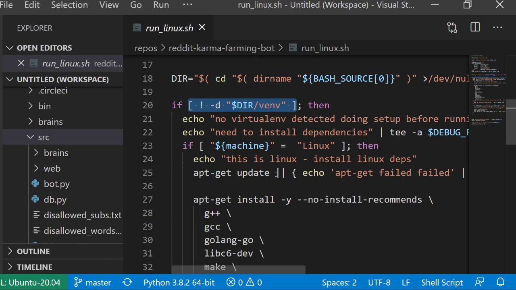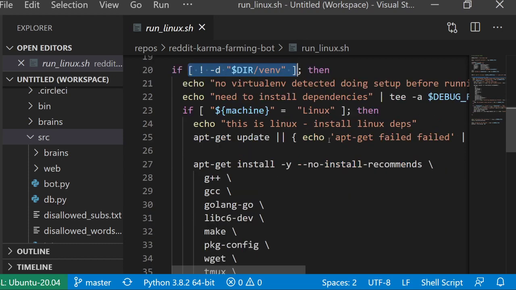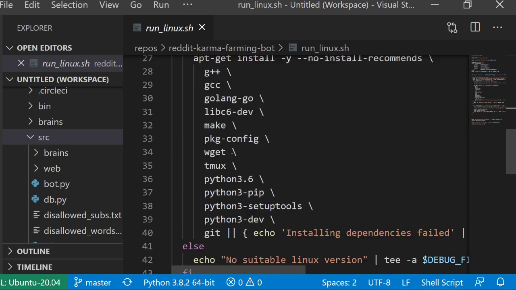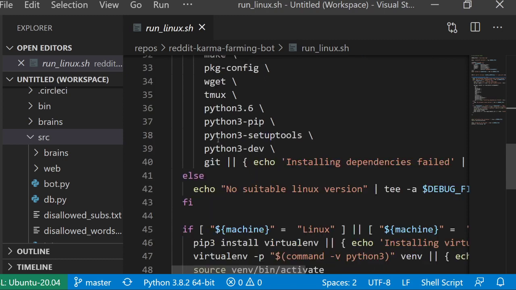We check, we see, is this Linux? It is Linux. Okay, I'm going to assume that it's a Debian-based Linux, and we're going to be able to apt-get update, and we're going to install a bunch of these dependencies that the bot needs to run. Python 3.6, Python pip, setuptools, dev, a bunch of other stuff.